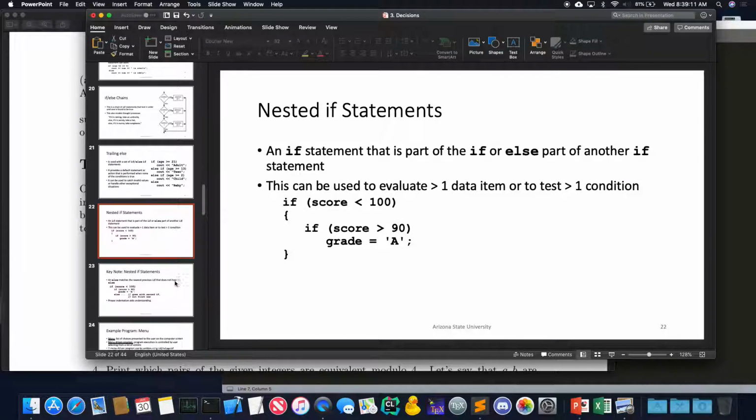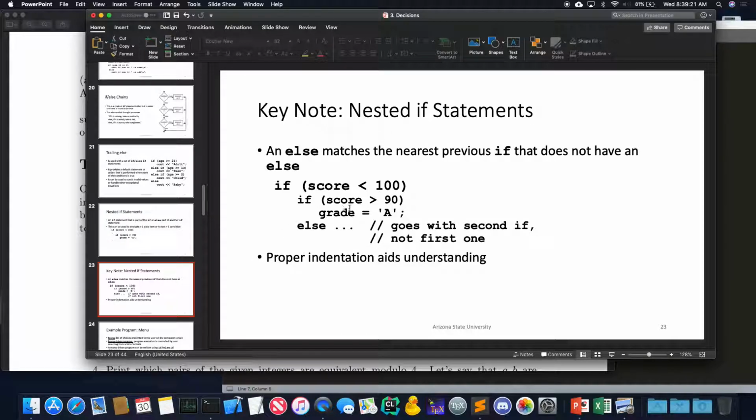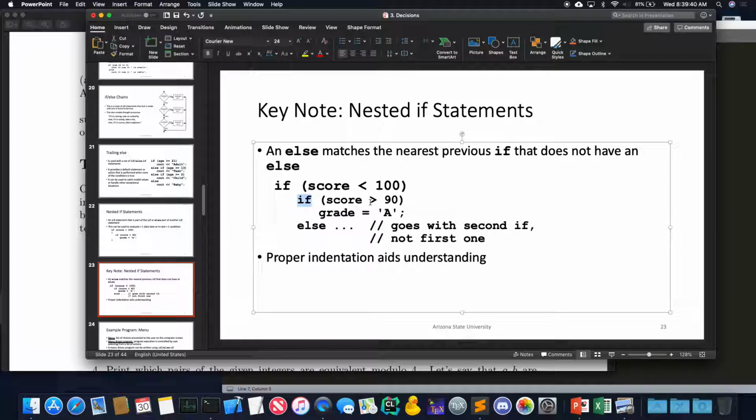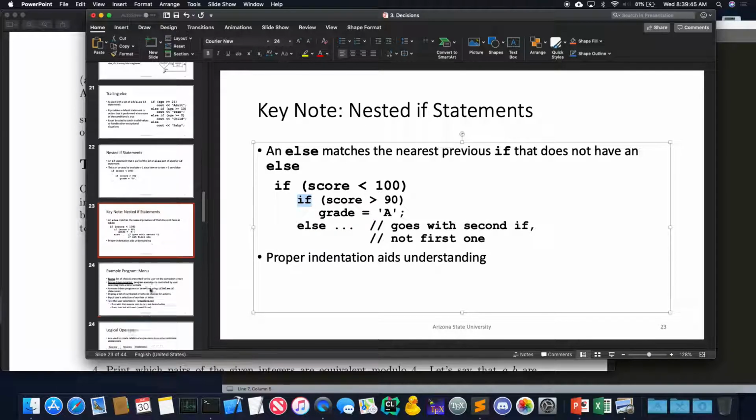You can have nested if statements, so anything can go inside an if block or an else block for that matter. If you have nested if statements like this, note that this else corresponds to this if, but what is a way that we can avoid worrying about that kind of issue? Yeah, put curly brackets in. My recommendation: always put curly brackets in if you have if-else anywhere in your program.